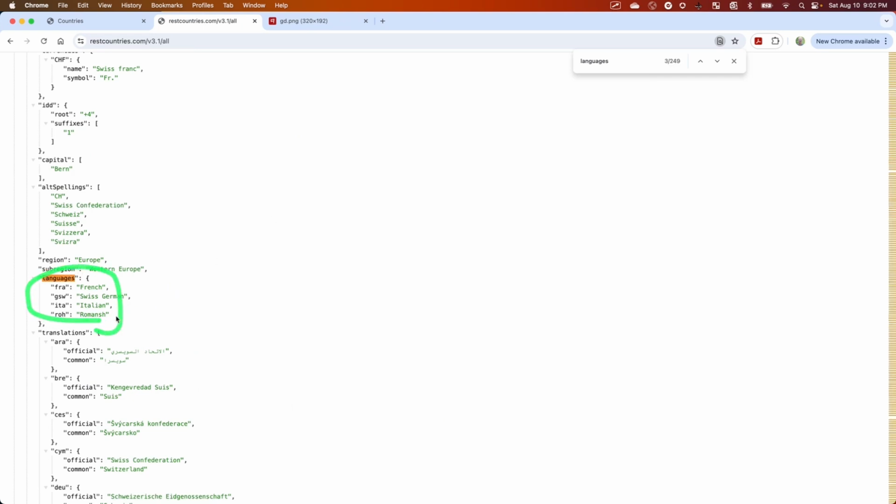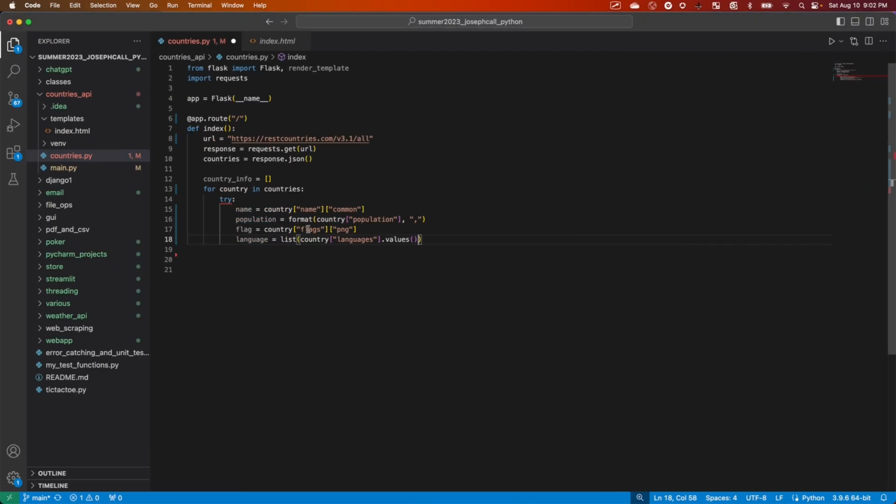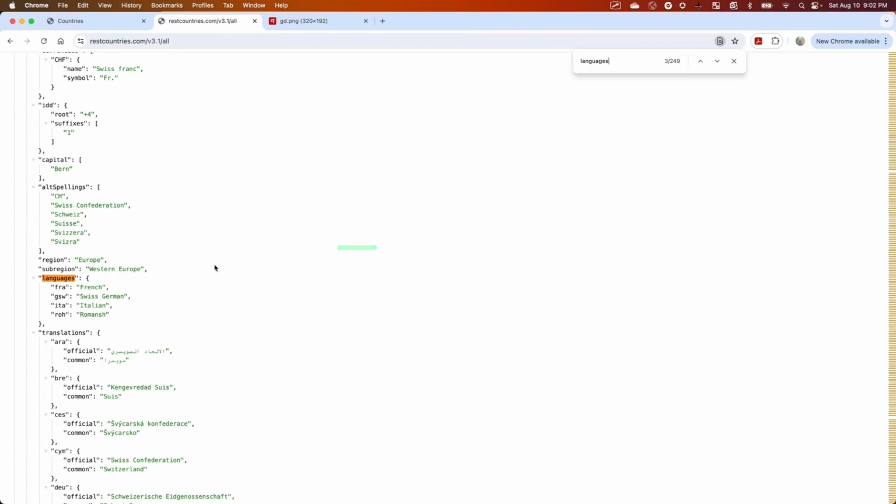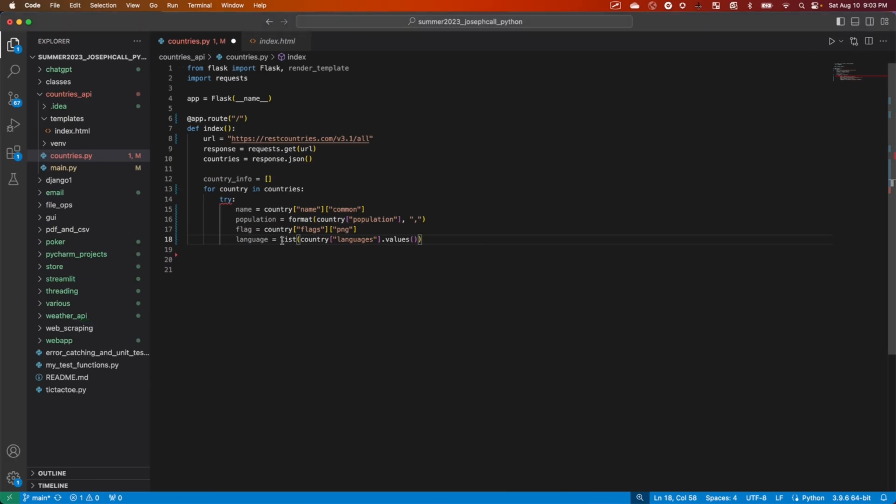So we're taking those values and putting them into a list. All the values from the country languages dictionary. This is going to be a dictionary, and we're just putting those into the .values, which would be each of the values, not the keys. We're not pulling those keys. We're just pulling the values here from that dictionary and putting that into a list. Okay, so that's all we're pulling.